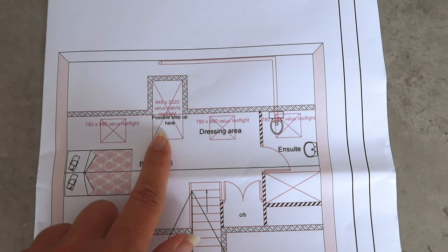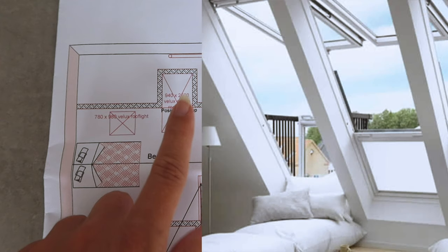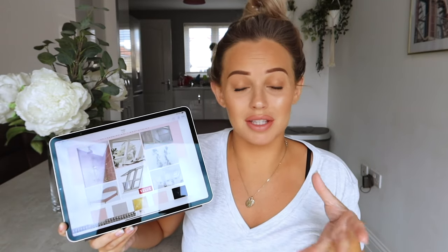I am planning on making an amazing space using Velux windows up in our loft space. So here is the Velux Cabrio Balcony — this is honestly like something you've never seen, it's such a beautiful feature. I actually want two together because they give such a beautiful look, and you can open them up and it gives a balcony effect. The amount of light and fresh air that will bring into the room is something I'm so excited for.